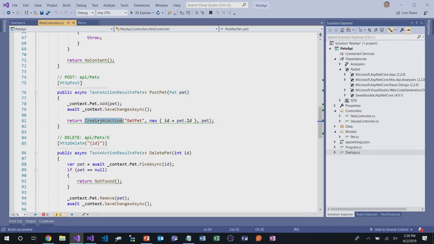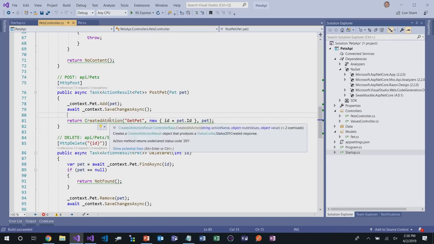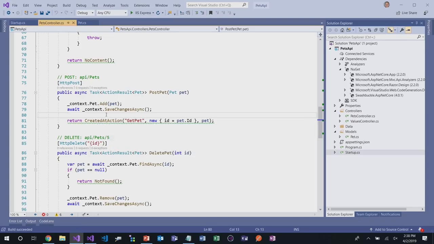And yeah, the returned value is a CreatedAtActionResult, which it says returns a 201. That's not documented in the Swagger document. Why is that? Well, there's only so much that libraries like Swashbuckle can do by just statically analyzing your APIs to figure out what the Swagger document should be, what the OpenAPI spec should say. Some things you have to tell Swashbuckle about using attributes and additional metadata. And this is one of those cases.